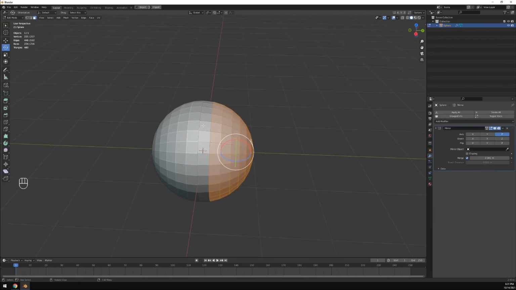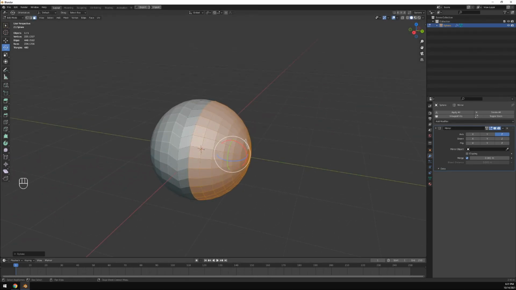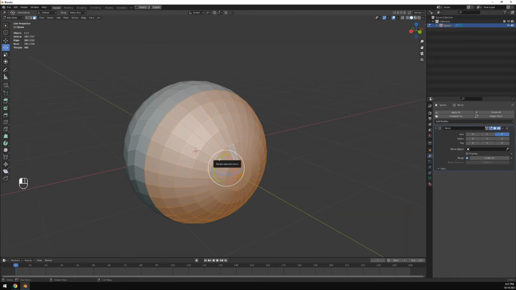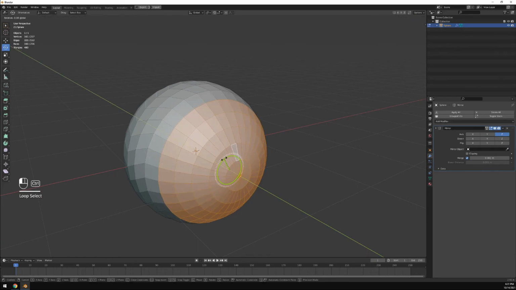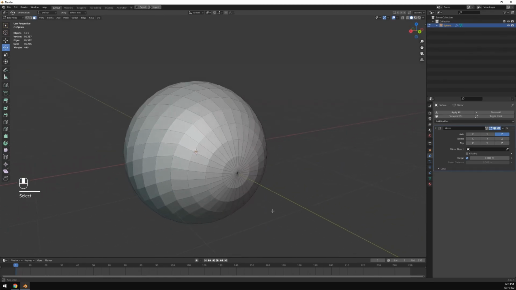So now we have all but the innermost selected. And what we're going to do now is just rotate. You can rotate it either way, it doesn't really matter. Just rotate that. And then as we go, we're going to deselect one ring at a time. So, oh, whoops, wrong one. Shift Alt deselects the one that we already selected. And then we're just going to do it again, holding Control. There we go. Just doing it again. And just keep doing this until you reach, I want to say, this is fine. Let's just leave it there.